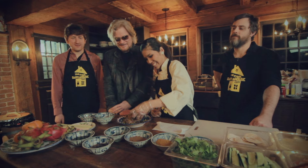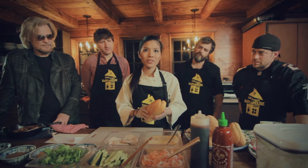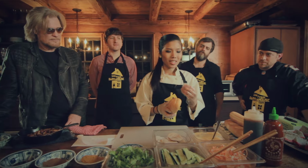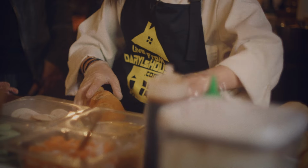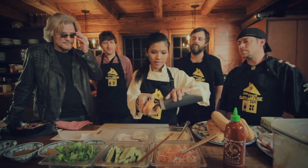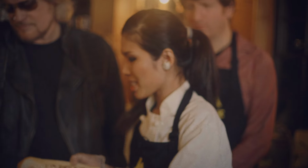Thank you. So here I use the mini baguette, because the Vietnamese baguette we make with rice flour, so it's not chewy. When you toast it, it's crunchy outside, but it's soft inside. So you put one side of mayo, and then you put a little bit of soy sauce, and put some Vietnamese ham in here. What is that? It's Vietnamese ham. Yeah. And we put some chicken in here.